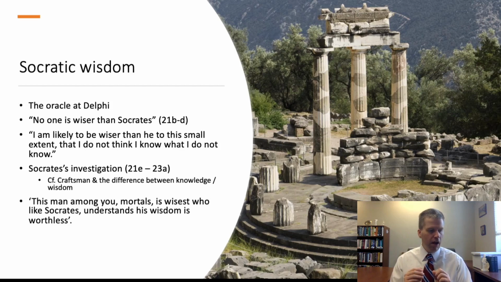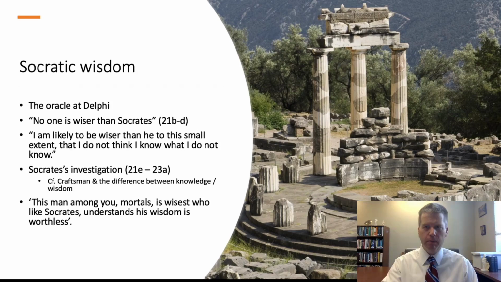He finds that the people who are good craftsmen seem to have, in a way, the same fault that the poets have. He says each of them, because of his success at his craft, thought himself very wise in most other pursuits. So Socrates finds knowledge in the craftsmen, but he doesn't find wisdom. This is a distinction we want to think about later. What is the difference between knowledge and wisdom? That's a really important distinction, and we'll return to that in a bit.